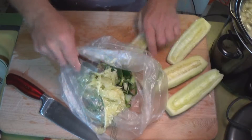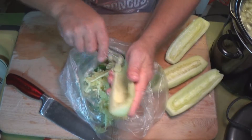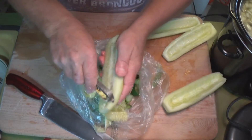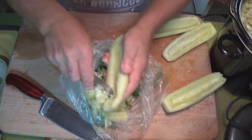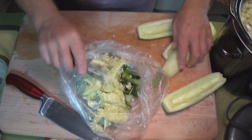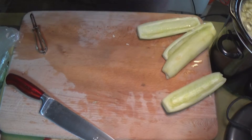It took me quite a while to figure out this method so I didn't keep tasting cucumbers all night long. But I'll tell you, it really works. I love cucumbers but I just can't eat them — but this way I can. Now you have all the seeds out of the cucumber.